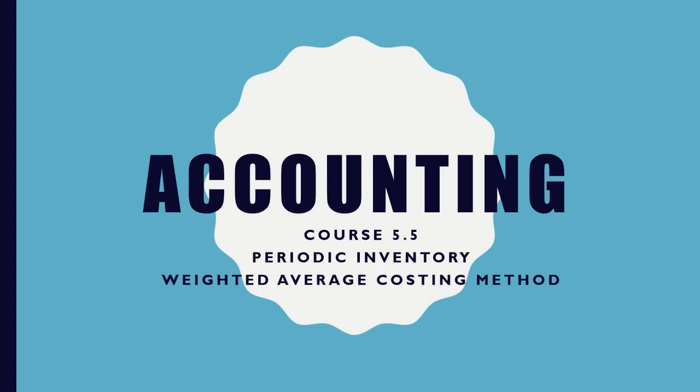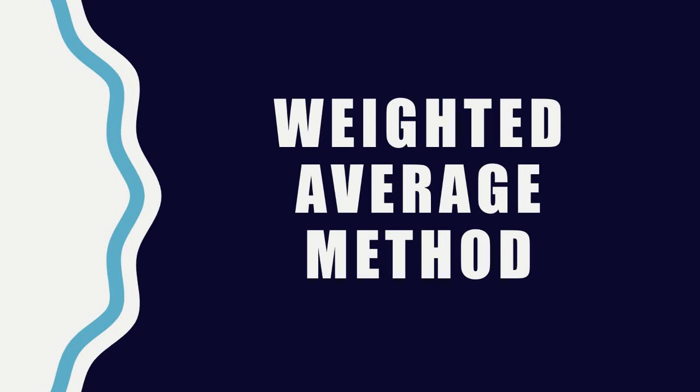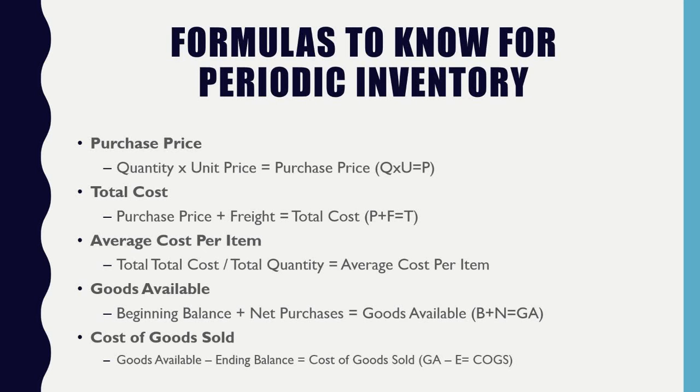So we have to look at FIFO, we have to look at LIFO, and today we're going to be looking at what's called weighted average. We'll talk about what moving average is because, when we're doing perpetual inventory, you're constantly updating. So we'll talk about why it's called moving average versus weighted average. It will make a lot more sense when we reach the end. So again, weighted average.